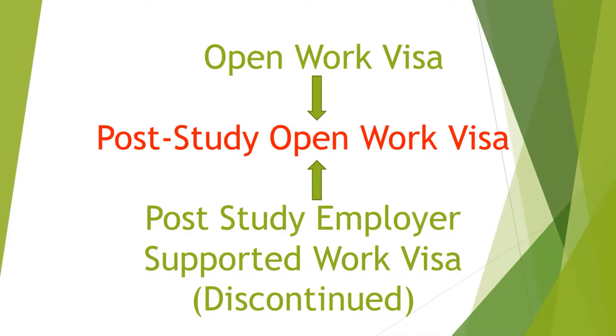The post-study employer-supported work visa has been discontinued. Immigration New Zealand was receiving so many complaints from both employers and employees about discrimination happening to foreign workers and lots of other disputes with this type of visa. One common headline published in the news was that employers were paying workers under the table or as little as possible to keep them working. Because of this, Immigration New Zealand discontinued this visa and instead increased the tenure of the post-study open work visa.